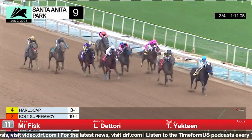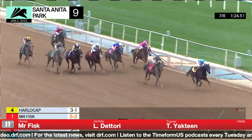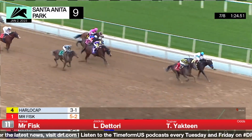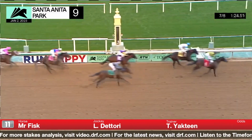Harlow Cap would come back from this race to win a maiden special weight with an 85. Once Mr. Fisk gets out into the clear and sees daylight, he explodes. I thought he got a good trip in this race, and he's going to run down a pretty nice horse at the end. That horse that he ran down, though, had real trouble early in that race, and then he went pretty fast on the lead. You could see in the replay, Harlow Cap was pretty tired at the end of that race. I don't want to knock Mr. Fisk too hard because he's got potential, but this is a tough post, and to me, this is a way, way, way tougher field.